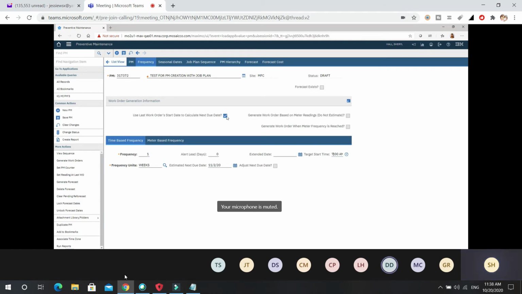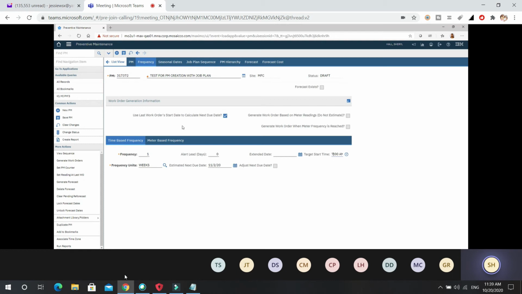Do not take off the check mark. What the check mark tells us is, right now, with the check mark on it, the next work order generates based on when the last one generated. If you remove the check mark, the next PM will not generate until you have completed the other work order. And if that work order got delayed for some reason, it's not going to generate a PM because it's saying, I'm waiting for you to complete the last one.